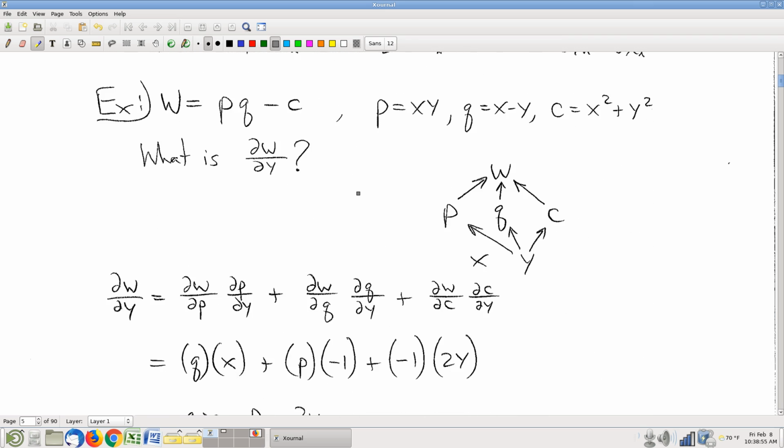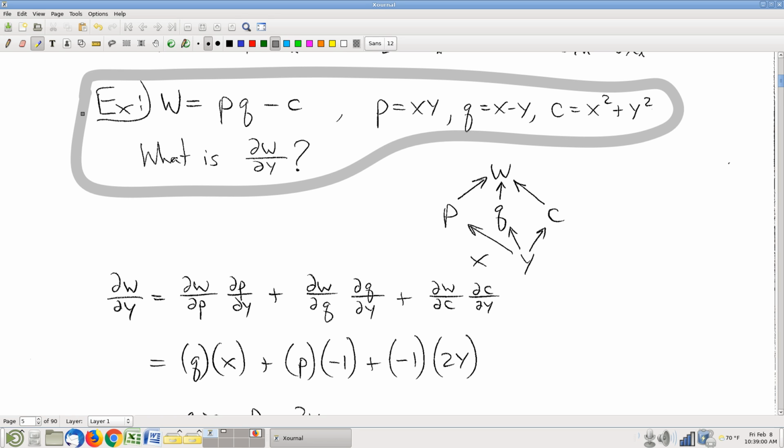Suppose that we are given this question. We've got a bunch of equations given, and we've got a question. How do you compute the partial of, in this case, W with respect to Y? Okay, what I want to encourage you all to do when you see a bunch of equations like this, it will not always be the case on an exam that those equations will come stratified for you. The reason we do this is because that's not how life comes, right?